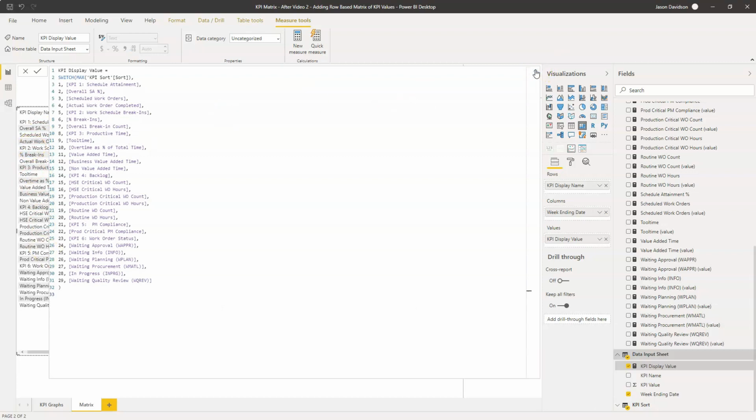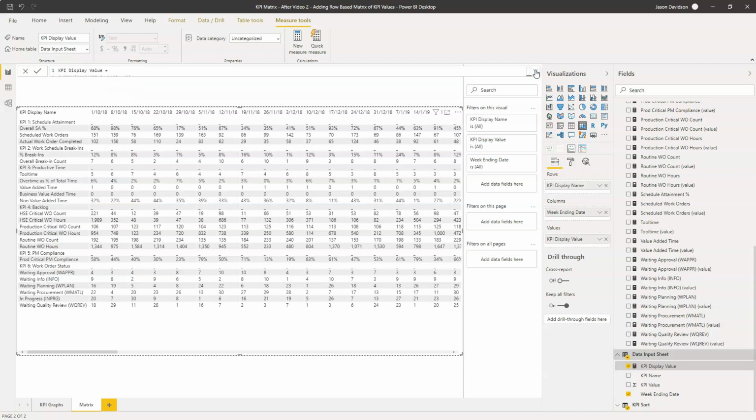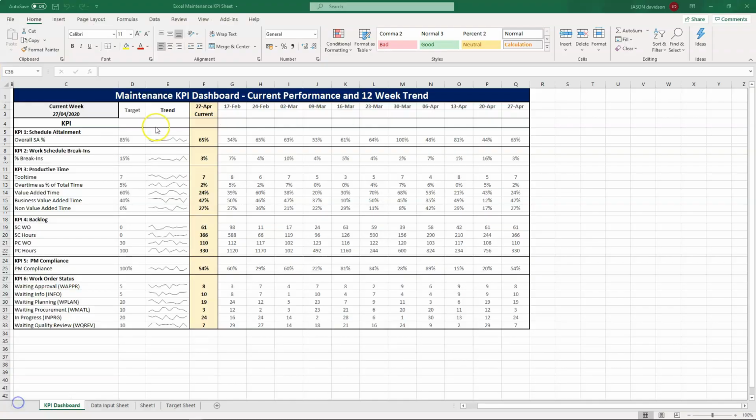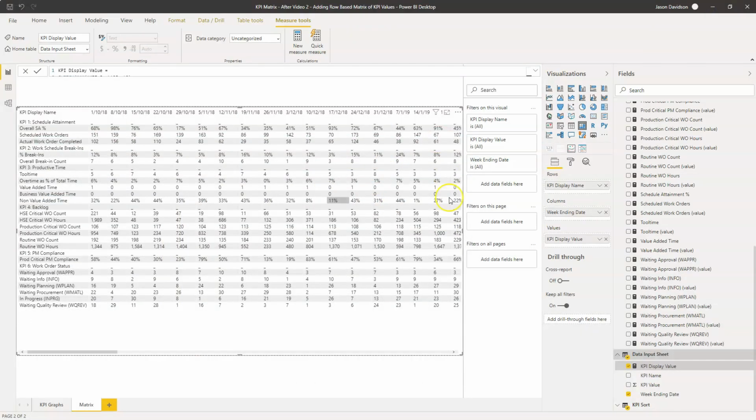Okay, so that's the end of this video for actually importing the data and displaying it in a matrix format. The obvious thing you'll see here, if we compare it to the Excel spreadsheet, is that we don't have the headers in a different color to highlight the sections. We don't have the different colors for the header row, target values, etc. So in the next video we're going to start adding some conditional formatting into this table to make it look a little more like the Excel matrix of KPIs that we're trying to emulate. Okay, thanks for listening.